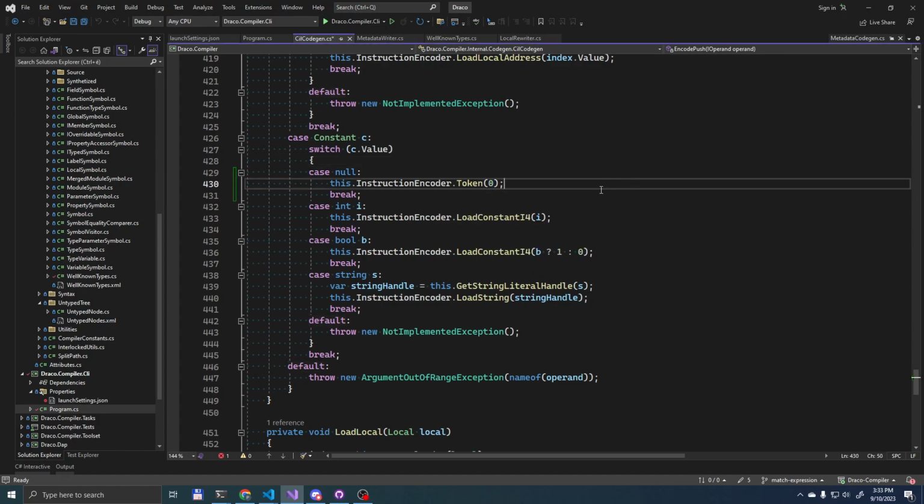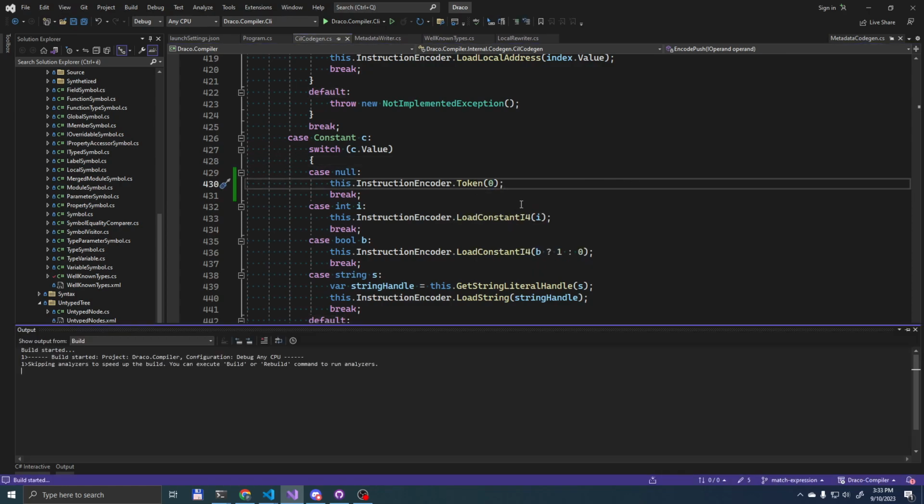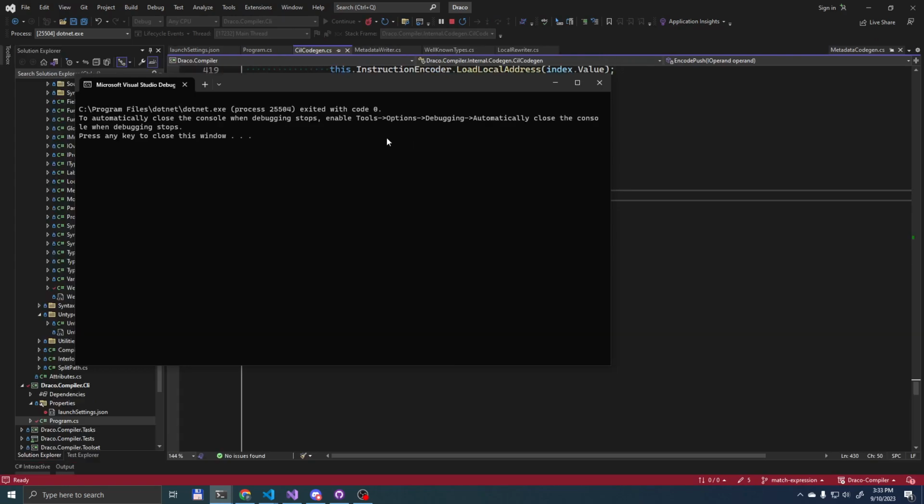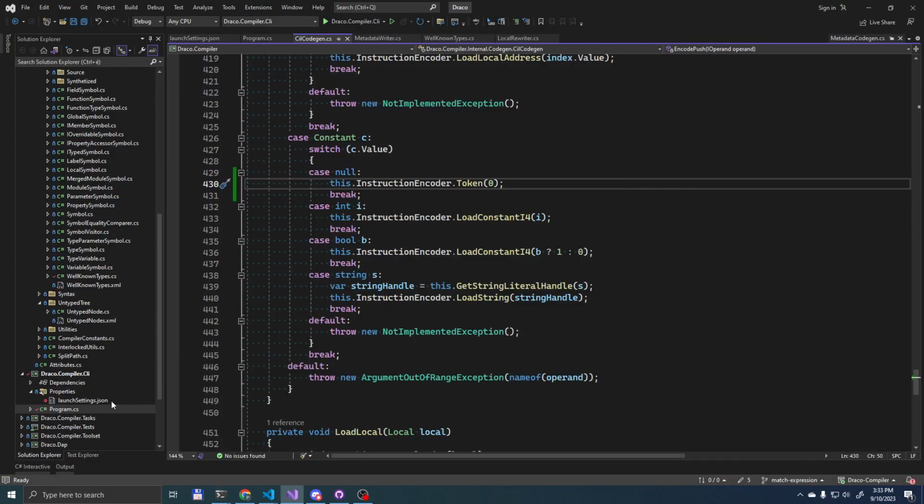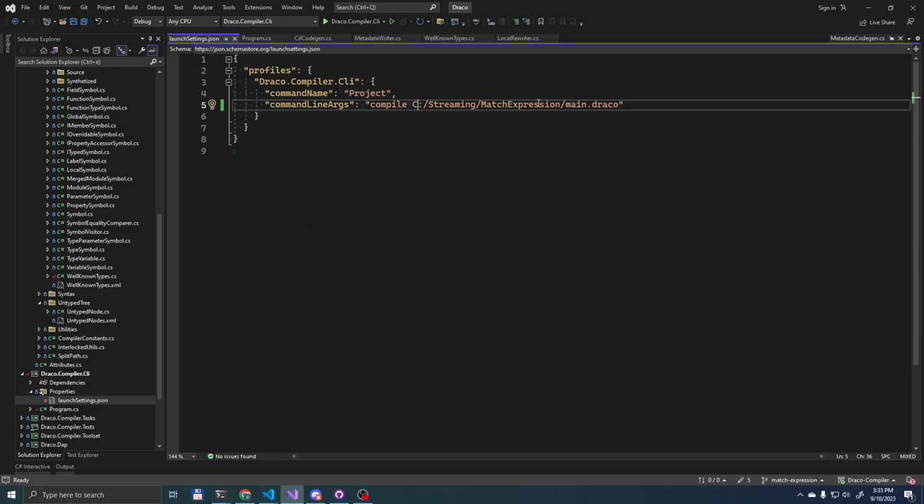What if I use token 0 here? I don't know what that is, but we can definitely see. So this is compiling here, and the output should be in the same folder.